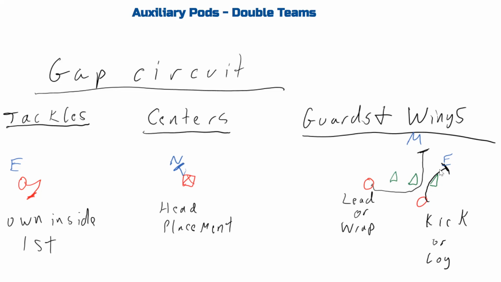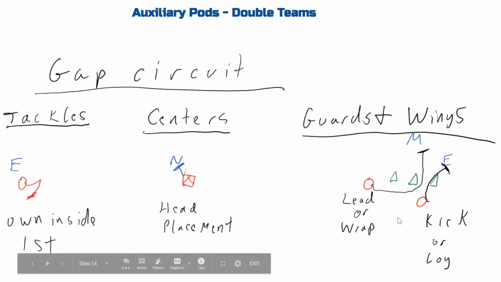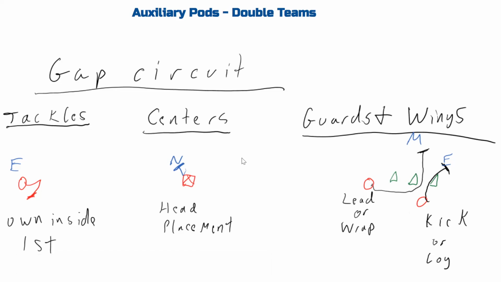So the guard is either going to kick this end out, which is what he's going to try to do, and if all else fails and he can't do that, he's going to try to log him by attacking his outside shoulder. That means he's probably squeezed pretty hard. You're going to attack outside shoulder, get your hips around, and get your butt to where the running back's going to go. And then this guard is going to be reading the wingback's block as he goes through. He's either going to lead through the hole in the mic or he's going to wrap around in case of a log block. We'll do the same thing with counter, where he's the trapper and he's the wrapper, but just breaking those apart so you can get more eyes on individual pieces.